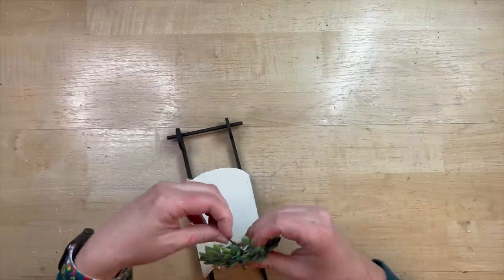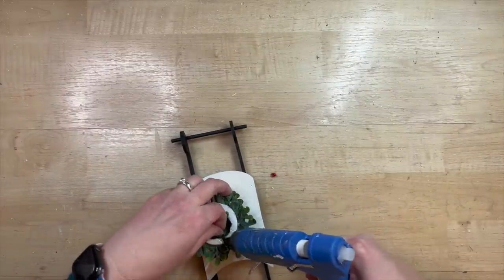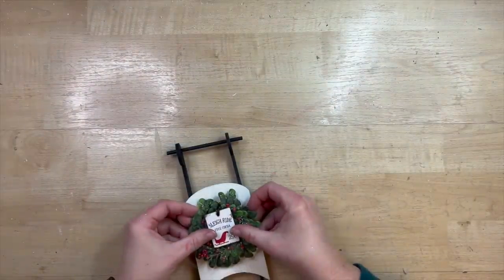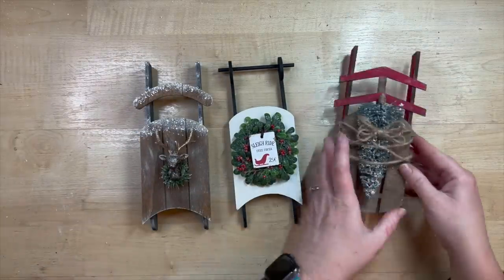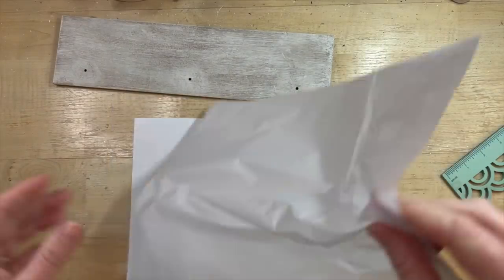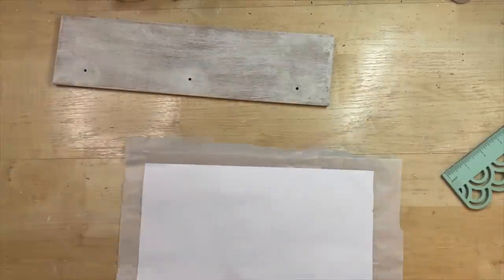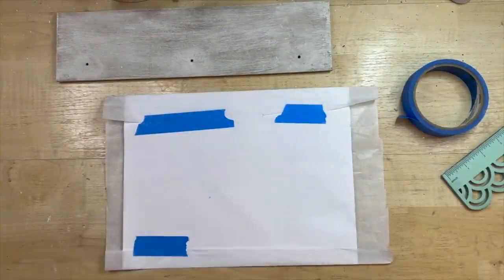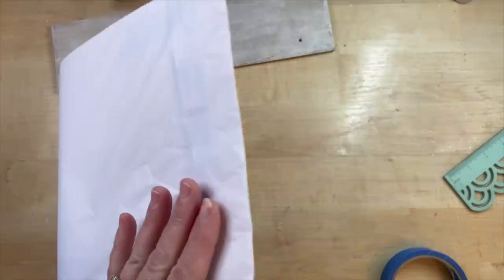I have this little wreath I'm going to put onto one sleigh, along with a little ornament from Walmart — Dollar Tree has cute little ornaments too that would be darling on there. I just really liked that it said 'sleigh ride' since I'm going with the sleigh theme. Here are all three of these sleighs together — I think they all turned out so cute and were so fun to create. Now I'm going back to the base of the sign because we're going to let everybody know that they can park their sleighs here.